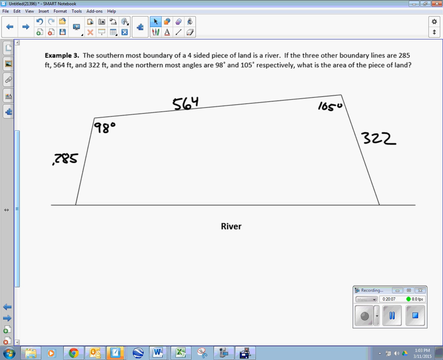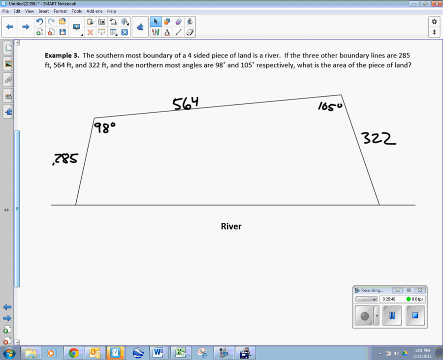Why would you want to know the area of a piece of land? If you want to buy it, plant crops, know how much seed to buy, fertilizer, or for tax purposes. We tax based on the amount of property that you own, so the government needs to figure this stuff out as well. My dad's a land surveyor, so this is a classic example. These are real applicable problems. They obviously have technology that helps them out, but the same type of setup is important. They have to at least find those dimensions, and once they do, the computer does the rest. We're going to do the job of the computer today and find out this area.